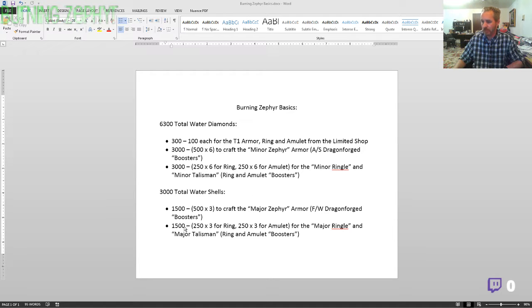And then finally at the bottom here, sorry, I kind of switched tracks there, 1,500 total of the water shells for the ring and amulet boosters as well, which are both called major too, so Major Ringle and Major Talisman, those are the boosters. I just wanted to give you a graphical representation of that so you can see what total you would need to do everything.